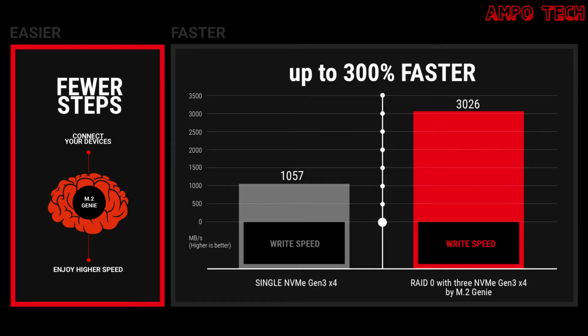The M2 Genie is an easy RAID setup, which is for when you're looking to go all out in terms of raw data speed and put multiple SSDs in RAID 0. Setting this up can prove to be quite the challenge. That's why there's M2 Genie, a brilliant feature to make setting up RAID 0 for M2 and U2 much easier and less time consuming.